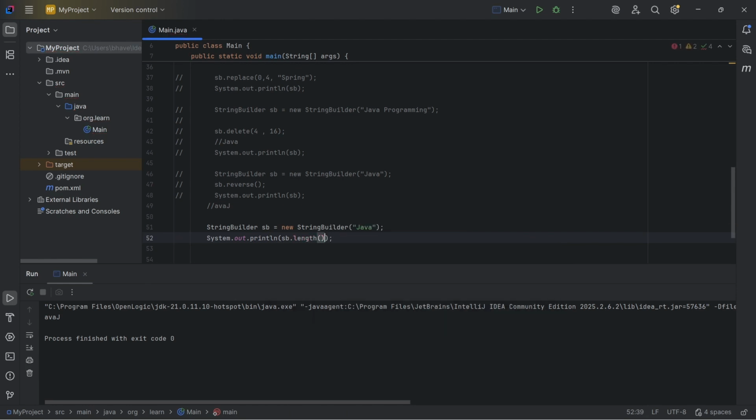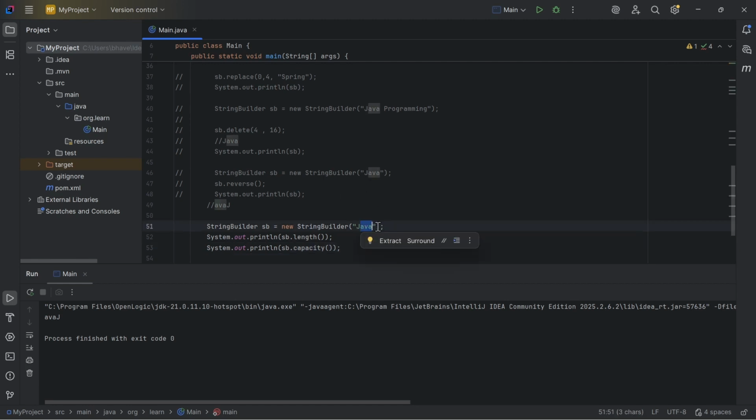I want to print length, and one more method is capacity. So length will return the number of characters currently stored, so it will be 4. And capacity returns the total storage available before resizing is required.